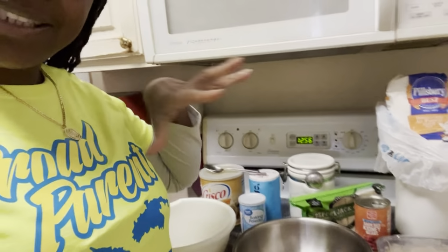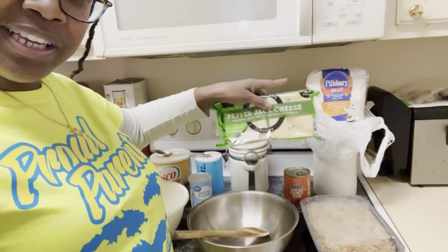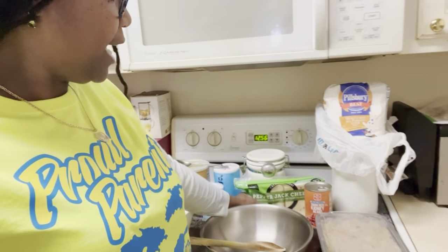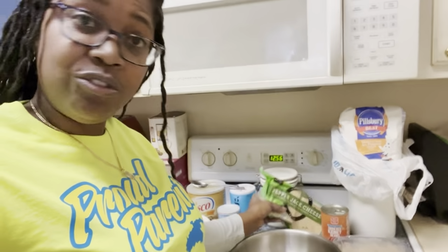Also, on the inside of my Johnny Burrito and inside of the dough, I'll be adding some cheese to that mixture that I mentioned earlier. In this particular case for today, I'll be doing some pepper jack cheese. But you can use whatever you like, whatever your taste buds call for. You have your preferences, so feel free to use whatever you want. But these are the ingredients that I will be using today.